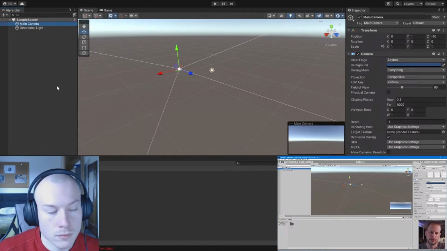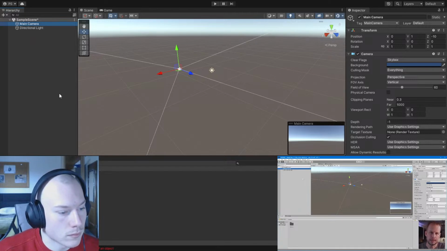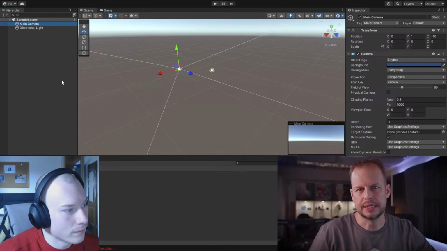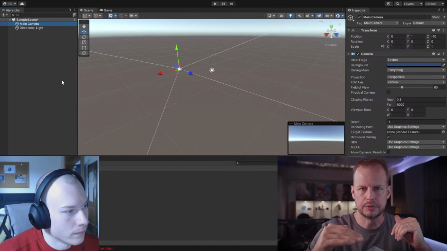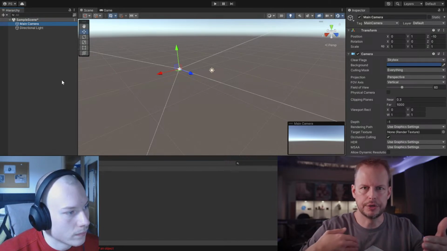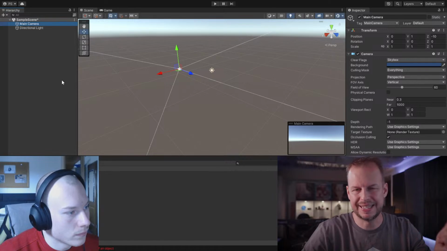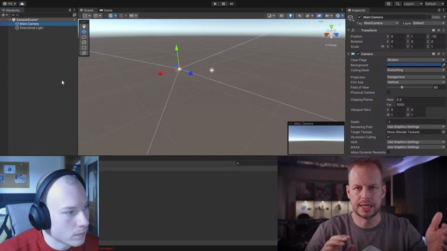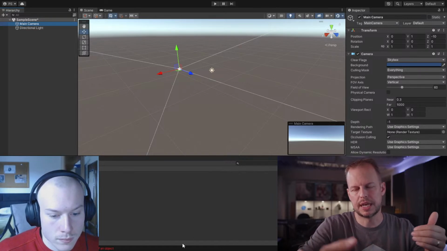But if you're making a user interface or if you're making a 2D game, the order will make a difference because it's rendering in the layer from top to bottom. For example, a UI will render from the top and down. So if you have a lot of boxes or windows that are on top of each other, it'll render them in that order. So the one that's furthest down is going to be the one that's on top. But in a 3D viewport like this, like in our game, we're not going to need to sort any of this because the sorting is taken care of by the camera and the distance that objects have from the camera.